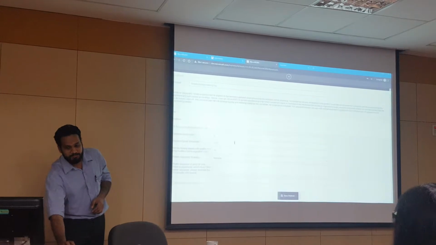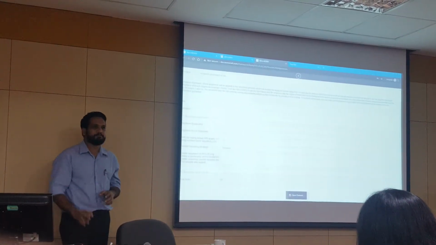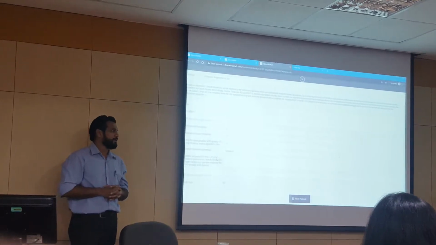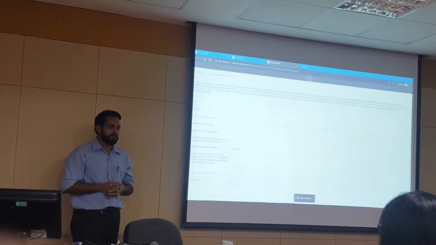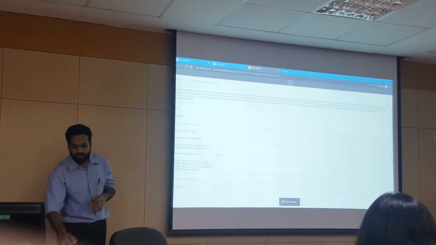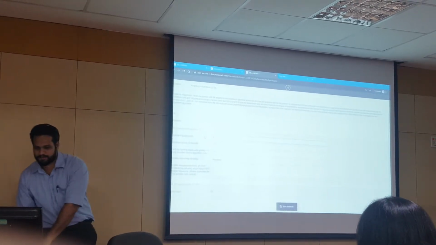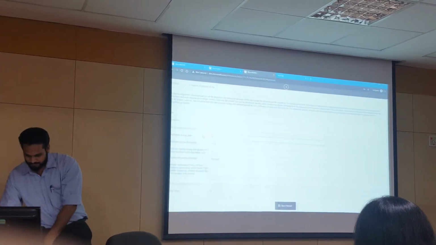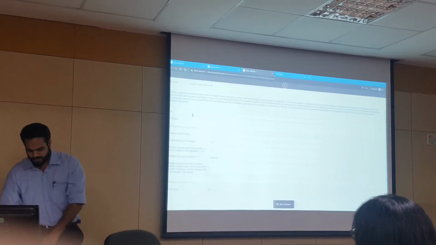You can change the parameters, you can add parameters. If, let's say, the specific parameter that you want to change is not within the tool itself, you can contact us and we will add the parameter to the list. So you just change the parameters. For example, you want to increase the alignment score limit. So you just change the alignment score limit, you give it a new name.